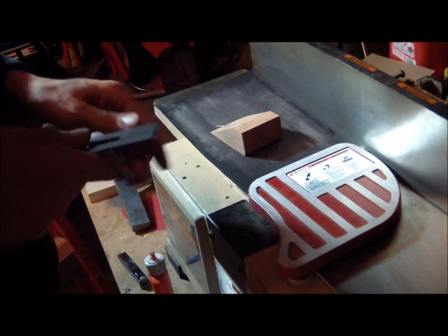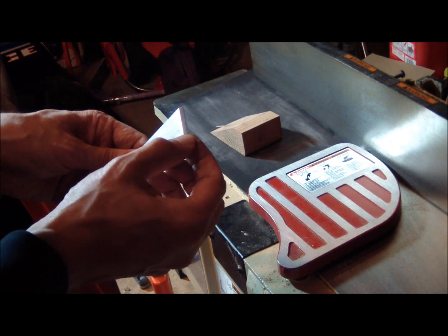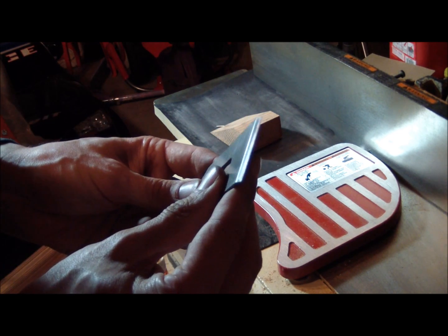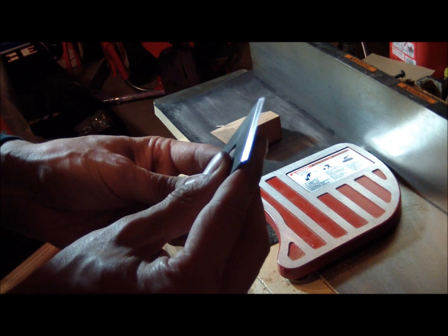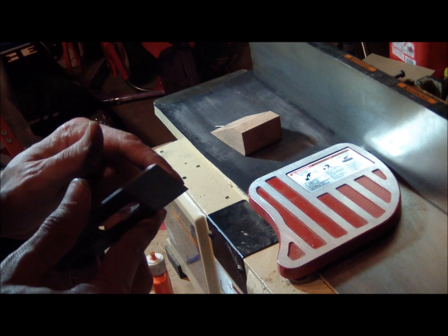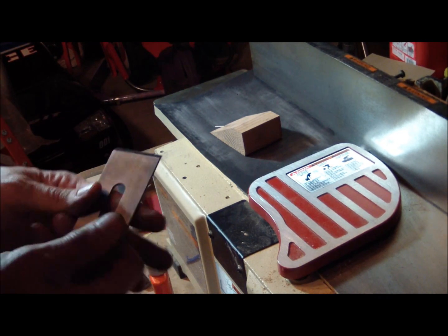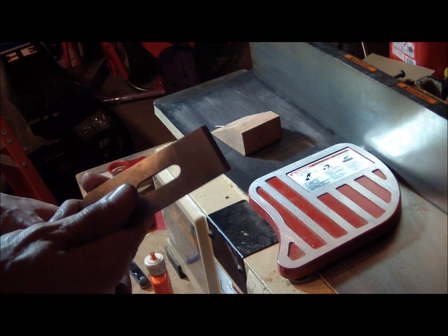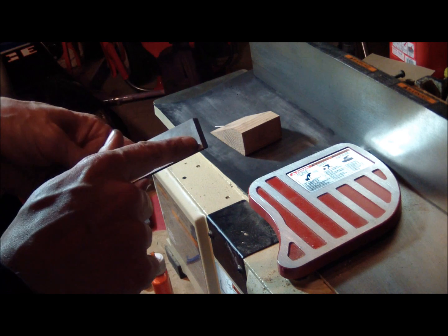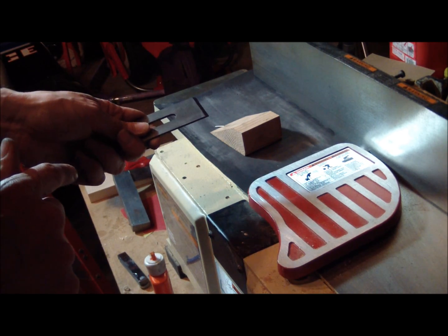I've moved over to start with my honing guide and after a few swipes I'm learning that this primary bevel, however it was sharpened before, has gotten a convex on it. You can see there's clearly a line of demarcation right down the middle — with my honing guide I'm sanding a high spot right out of the middle. Some people purposely grind a convex grind; it makes for a very strong blade. Katanas, in fact, are often found with a concave grind. But I'm going to try and get this one flat because I think it'll make it easier to square up the edge.